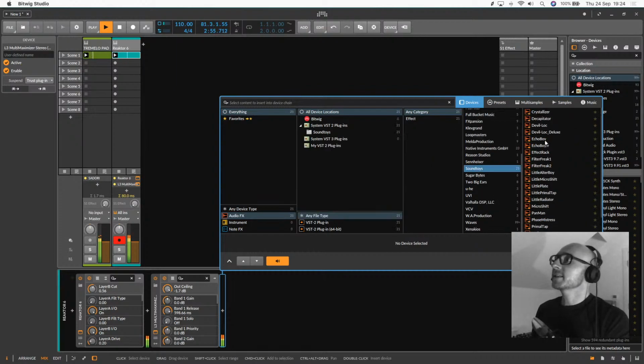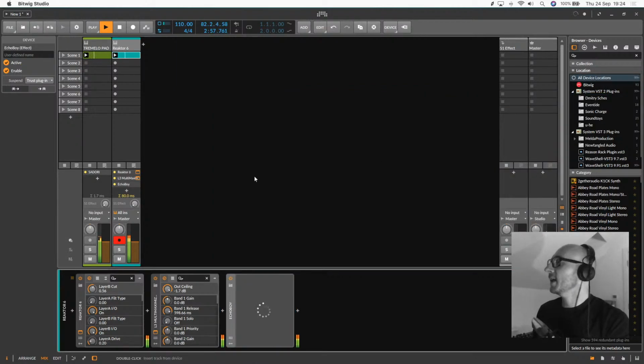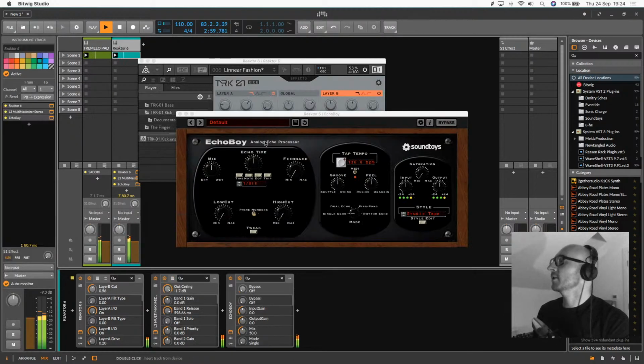Sound Toys, Echo Boy. Love this for creating interesting rhythms.